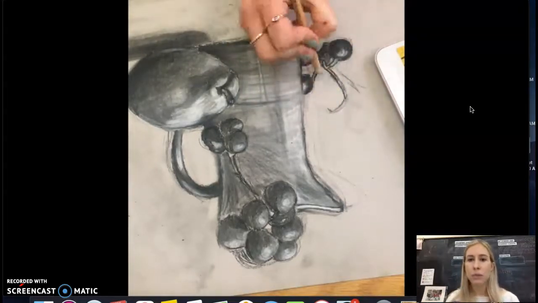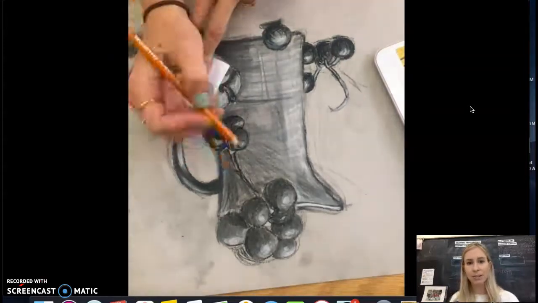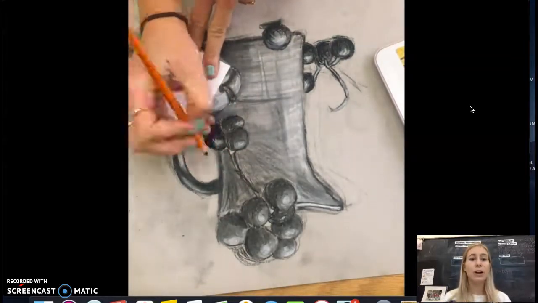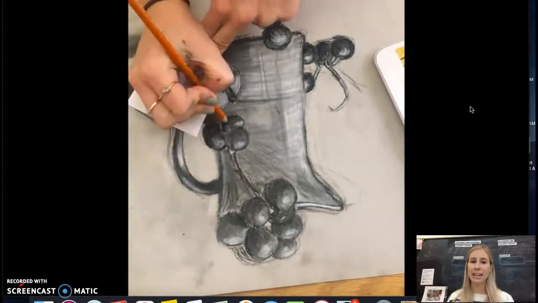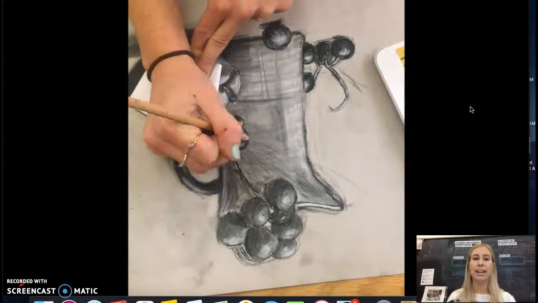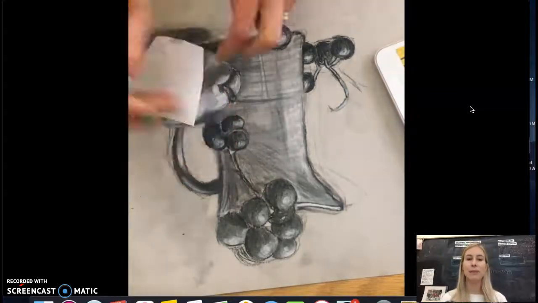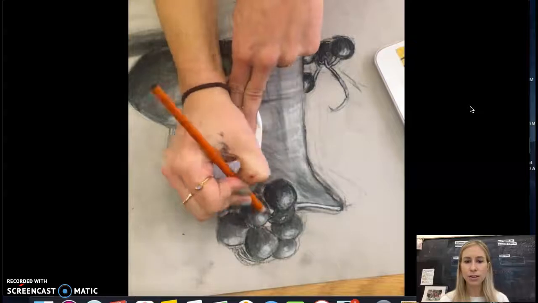Then I'm bringing the white pencil back to add some details, adding some drop shadows. I would also consider using a little scrap of paper and put that down under your hand so you're not smudging too much of your picture. So I'm putting that little piece of paper down first, and that's helping with blending and not smudging my image.